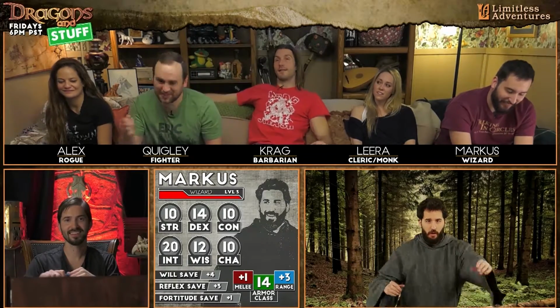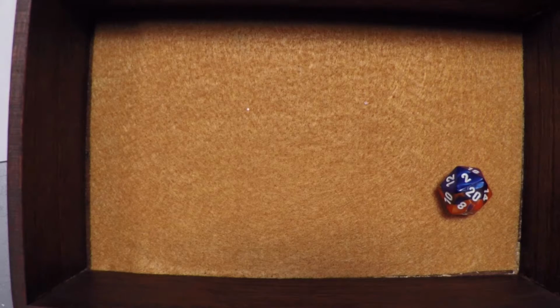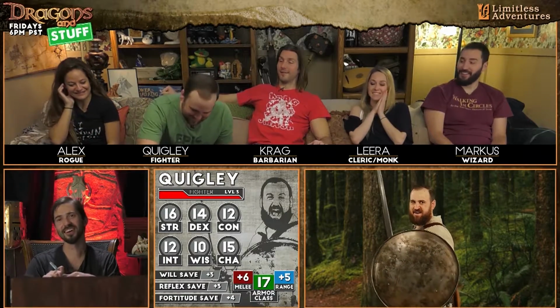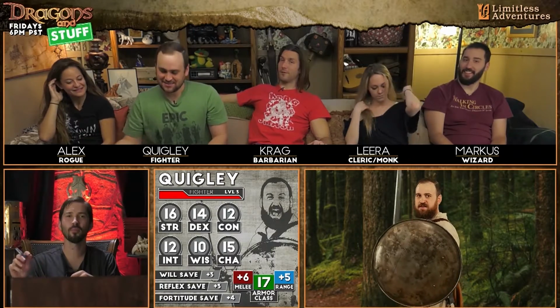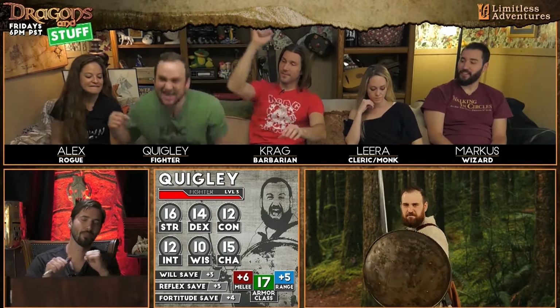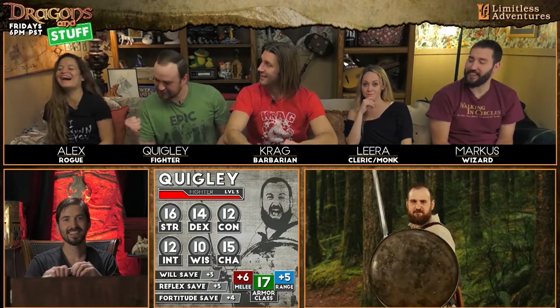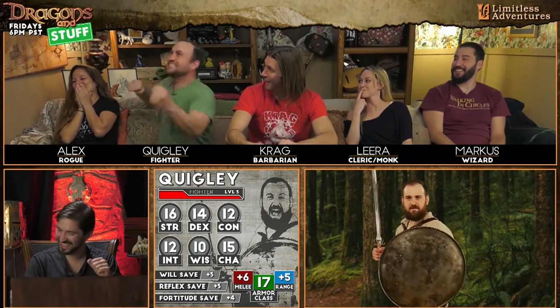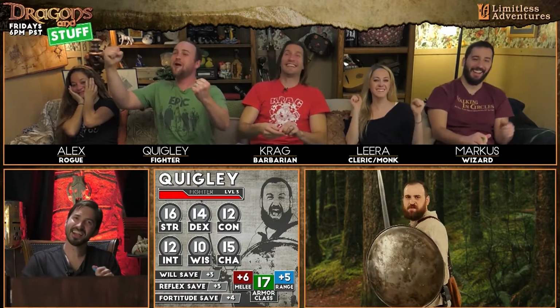Quigley. I'm going in for the death blow. You gotta yell, death blow. No, don't yell. Nat 20! On the die with the death blow. Oh, that's death blow. Seeing an opening, you jam your blade up into its belly. 8! 16! Plus 19 points! Death blow!